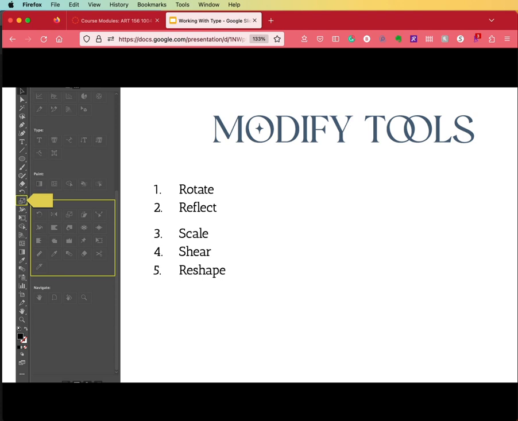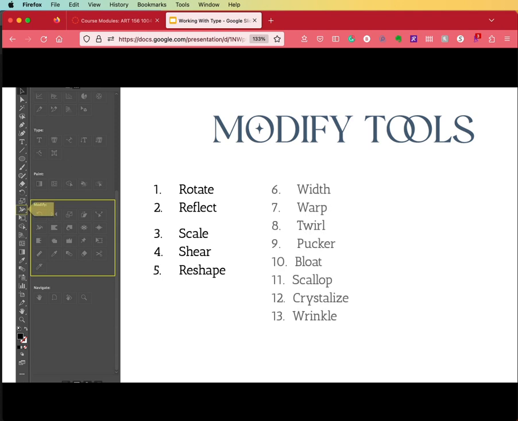The next tools are under the Scale tool icon. The Scale tool enlarges or reduces horizontally, vertically, or both. The Shear tool slants or skews an object along the vertical or horizontal axis or a specified angle relative to a specific axis. And Reshape enables you to edit a path organically while keeping the overall detail of the path intact. It can be quicker than using the Direct Select tool because you don't need to edit the handles.